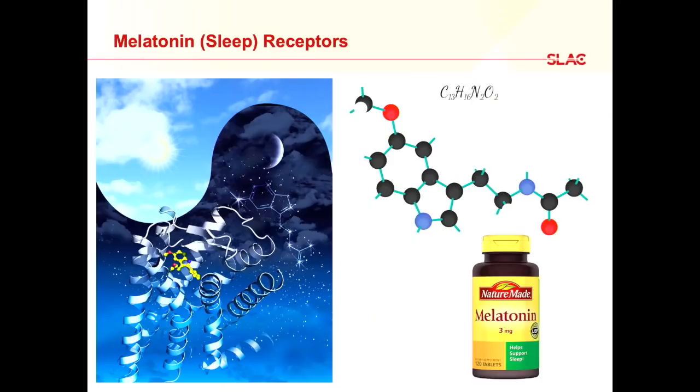And you can imagine designing a specific drug that will do this job better and deal with certain sleep deficiencies better, without causing side effects of interacting with a different molecule that looks similar but not quite the same, and causing some bad reaction with some other molecule. So understanding the structure of these molecules and how they bind together allows people to design new and better drugs. And this is a billion-dollar industry for that kind of work.